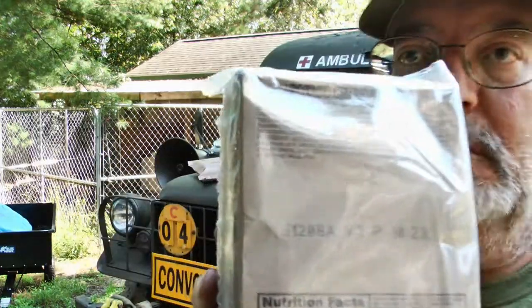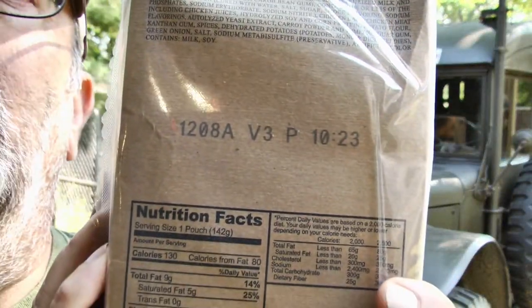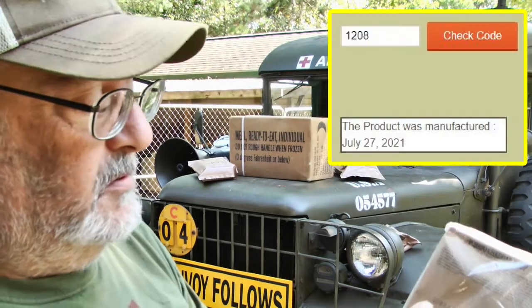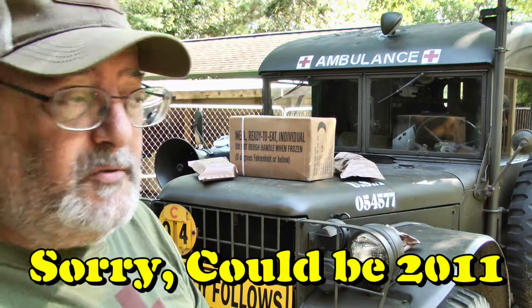Here's a number. Oh, can you see it? Right here's the number you want. 1208. When you type that in, it is 2021 and the 208th day of the year. This is made this year? No. This is 20 years old. This is from 2001.